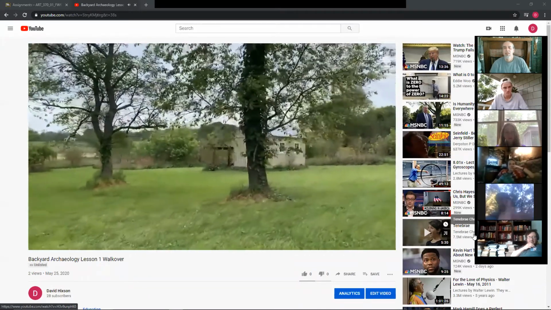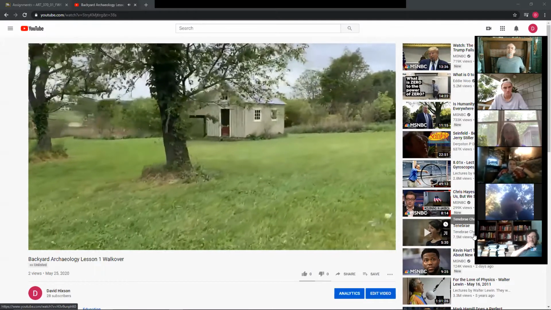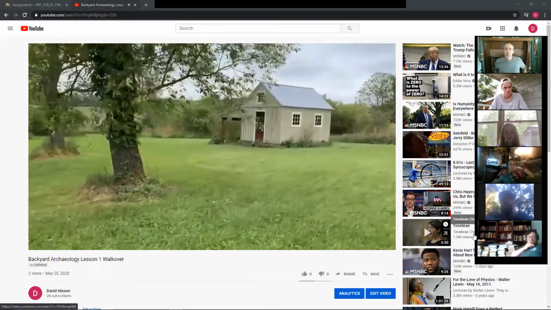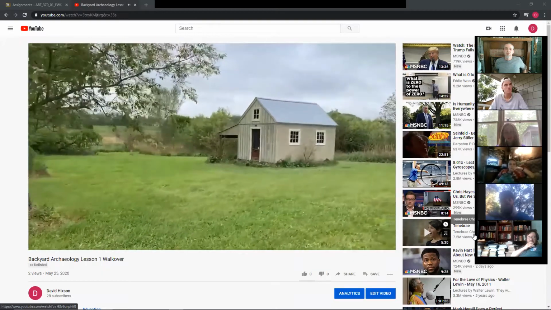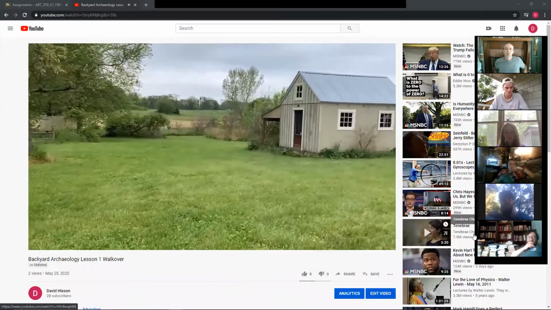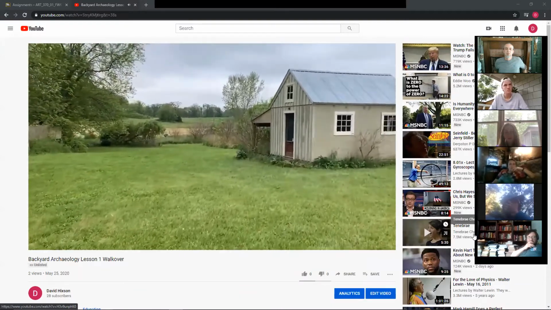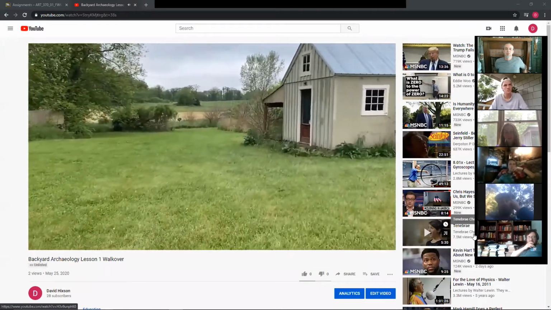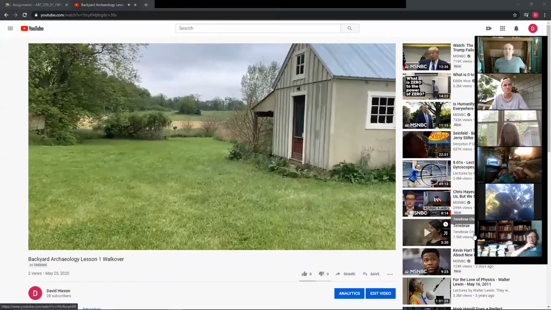We also have a relatively new outbuilding. Despite some of the windows and doors on it, it is not an historic structure. How do I know? It's built with modern 6x6s and 2x4s.